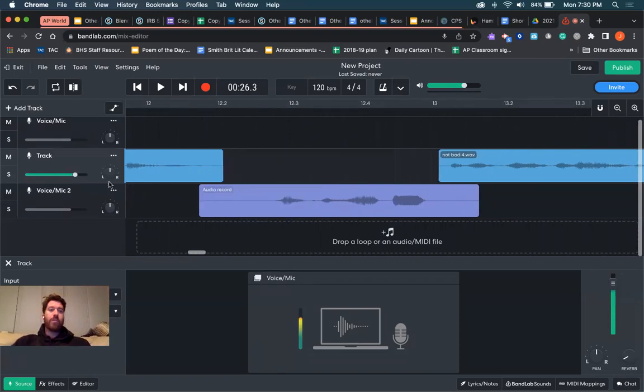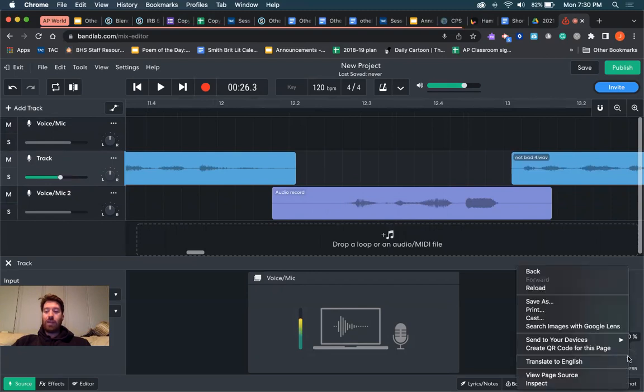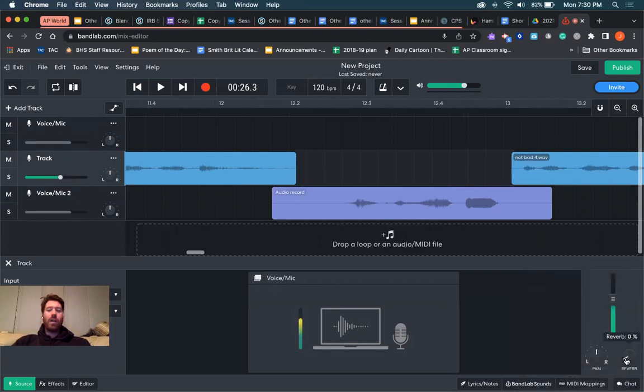So that's voice recording. A couple of other things you can do up here. You can change the volume of your track. If you notice, when I click and drag over here, it also clicks and drags to the menu in the bottom right. So you can do it either direction, either place. Down here, you can add effects like reverb if you want. I don't know if I would recommend reverb for talkback. Let me show you what it does.